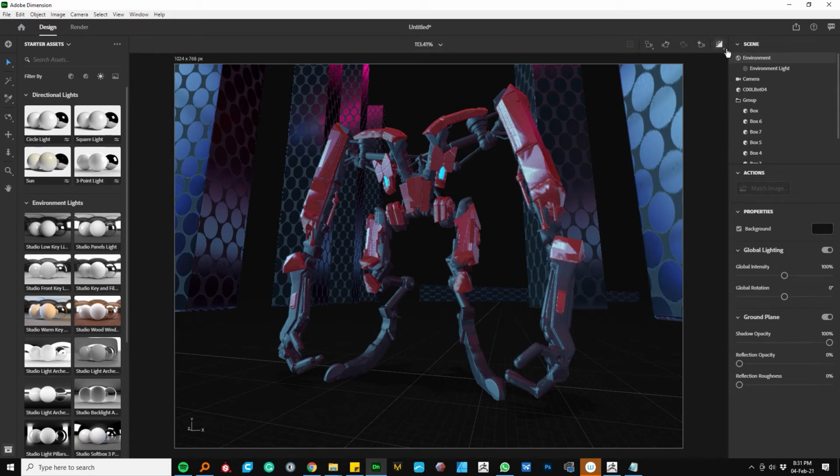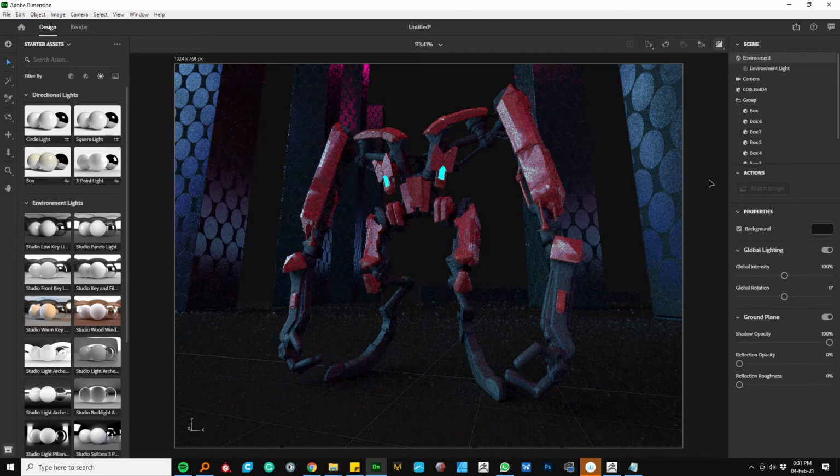And if I go ahead and render this, you'll notice for a really fast sculpt and just figuring out shapes and fleshing out your model or your concept, it looks great.